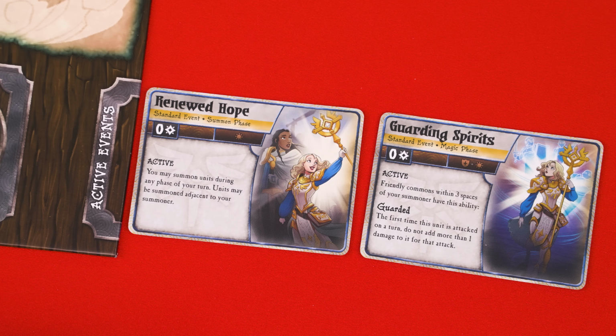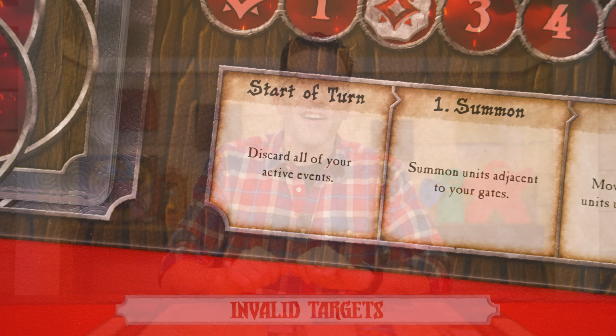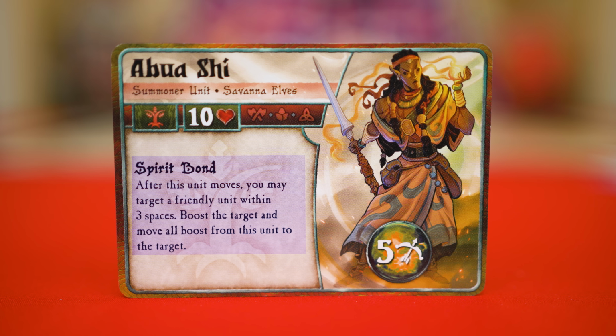And you can have any number of active events in play, and their abilities will be ongoing until the start of your next turn, which, as we saw, is when your active abilities are discarded. Also keep in mind, if an effect requires you to pick a target, you cannot pick the unit itself that is causing the effect. For example, Abua's Spirit Bond ability says that after this unit moves, you may target a friendly unit within 3 spaces, but Abua could not target itself.